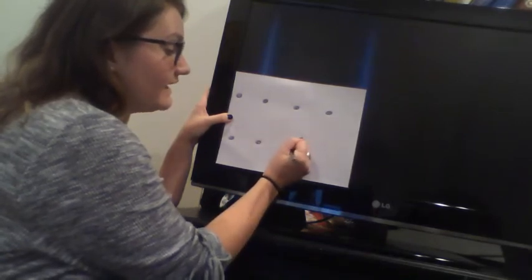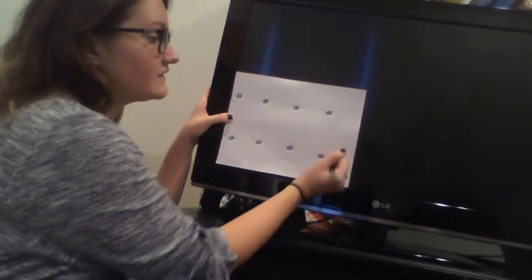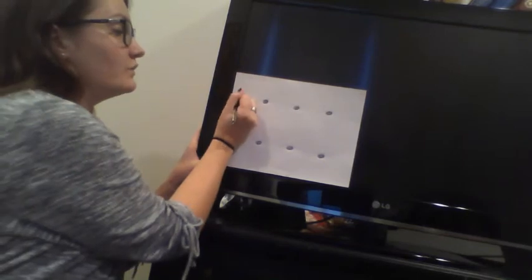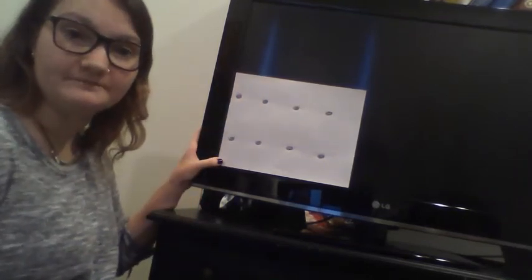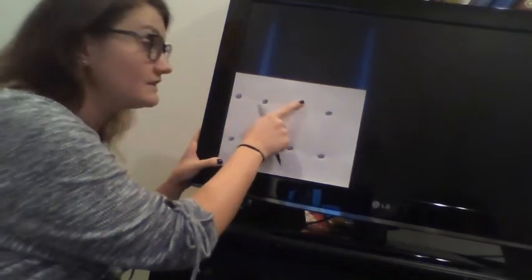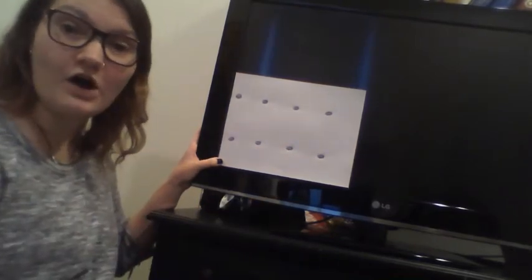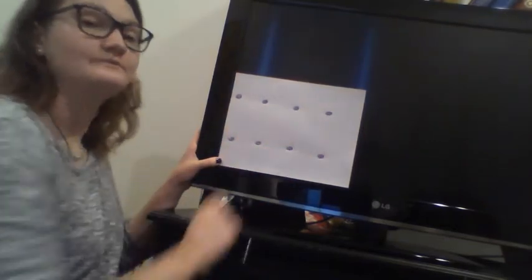So when we are saying or clapping a steady beat, this is the rhythm that we are using. We are using the quarter note, and the quarter note is a line with a colored in circle at the bottom left of it. So your paper should look just like mine now with 8 quarter notes drawn on it. We added the circles to all of the lines to make our quarter notes.